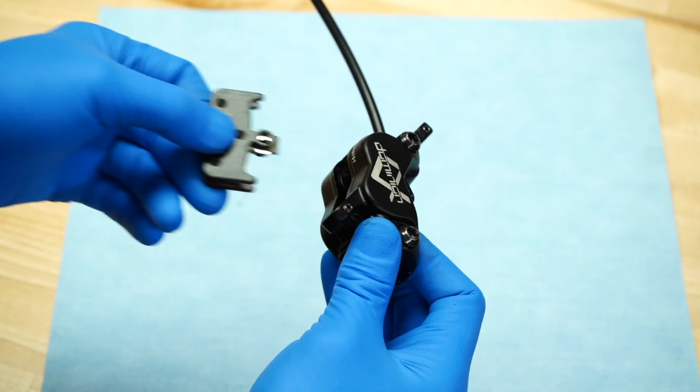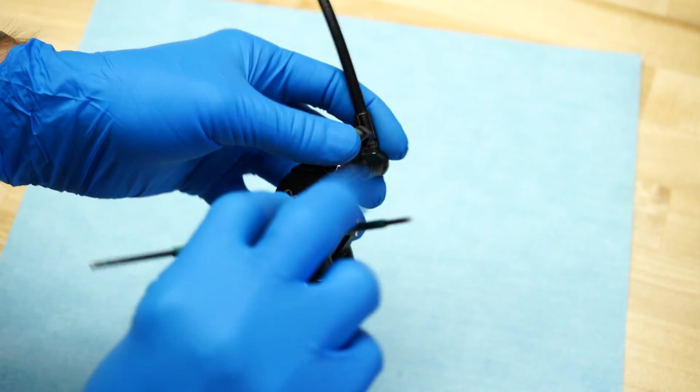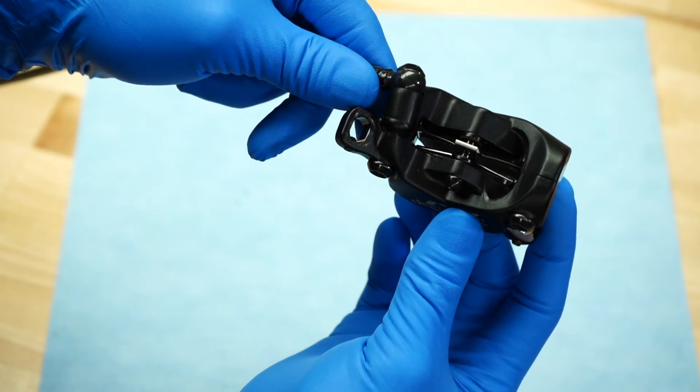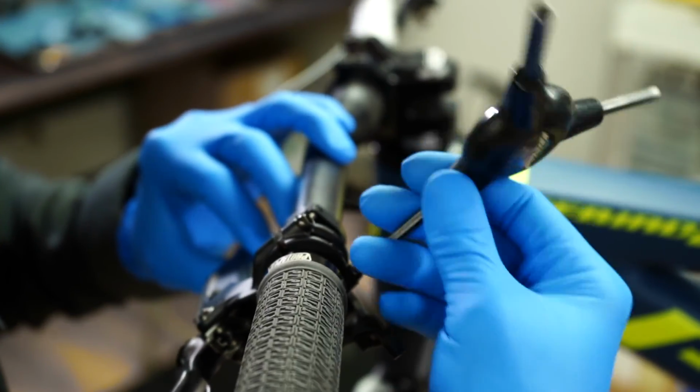Reassemble the brake pads into the caliper. Ensure that each piston makes complete contact with the pad. A piston misaligned in its bore will make the brake feel soft at the lever. Reinstall the caliper.